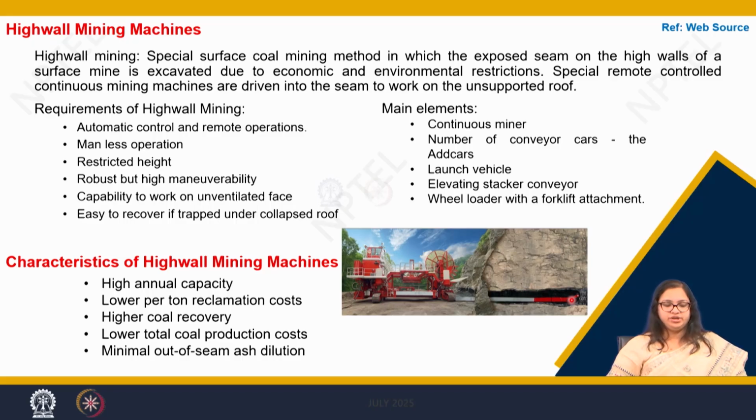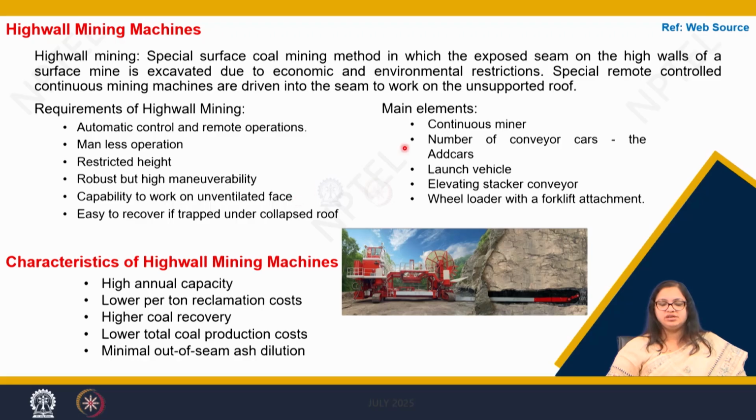So what is the requirement of this high wall mining? There should be automatic control and remote operation. It should be a manless operation. Due to restricted height, the machine should be designed in a certain way that it can operate in restricted height. It should be robust but highly maneuverable. It needs the capability to work in an unventilated face, and be easy to recover if trapped under a collapsed roof. When we talk about the capability to work in an unventilated face, we understand that there is no human operation, it is only machine operation.